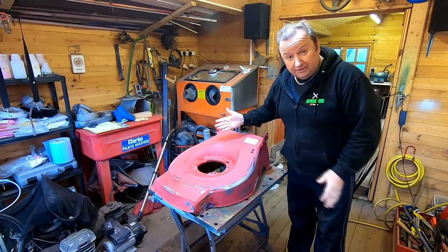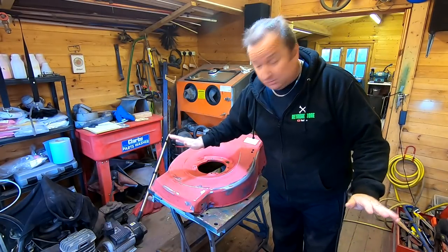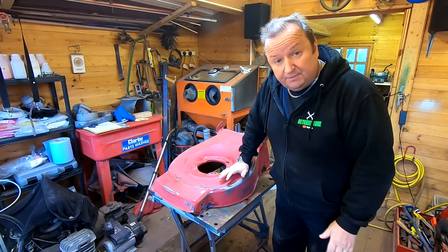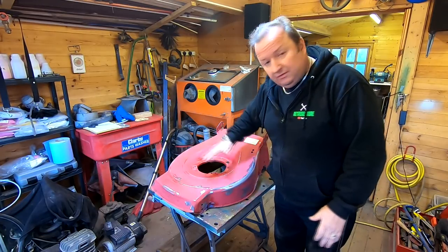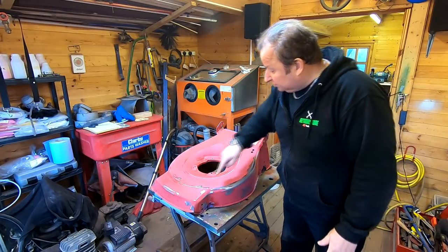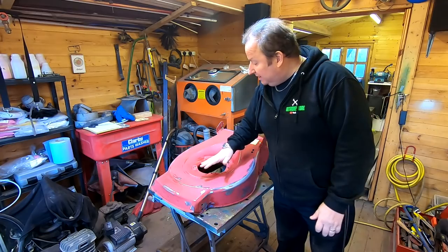Right, okay, we decided not to mess about touching it up at the front. It looked absolutely awful, I'll be honest with you. So the only thing to do was to strip it right the way down. It's a solid deck. It's going to be quite an expensive lawnmower, this one, so it was worth doing. And all Gary's done is go over it with an 80 grit sanding disc, and we've gone over the areas where there are little bits of spot rust with the old Vactan rust treatment. So that's what we've done there now.